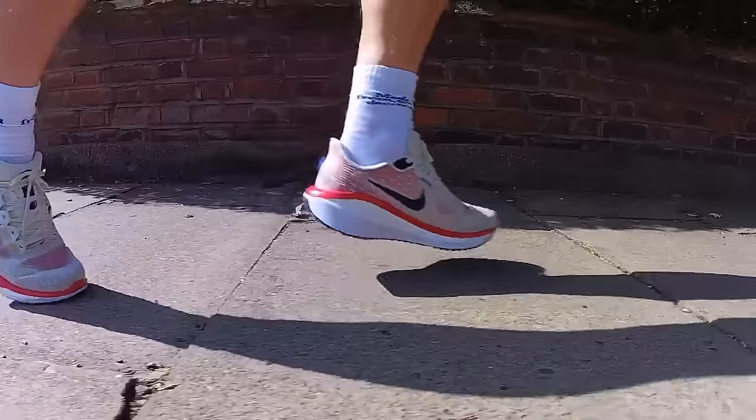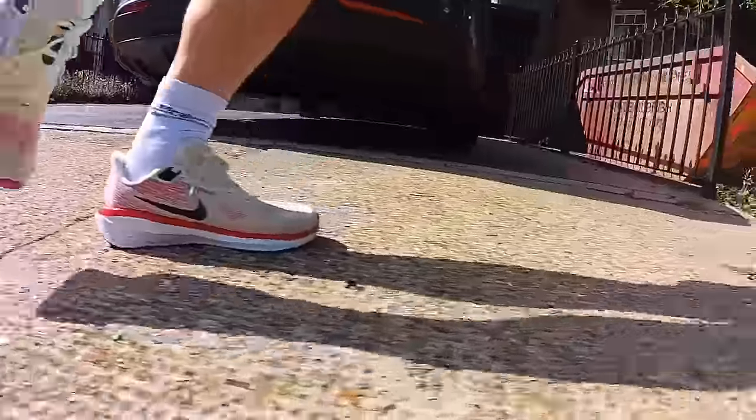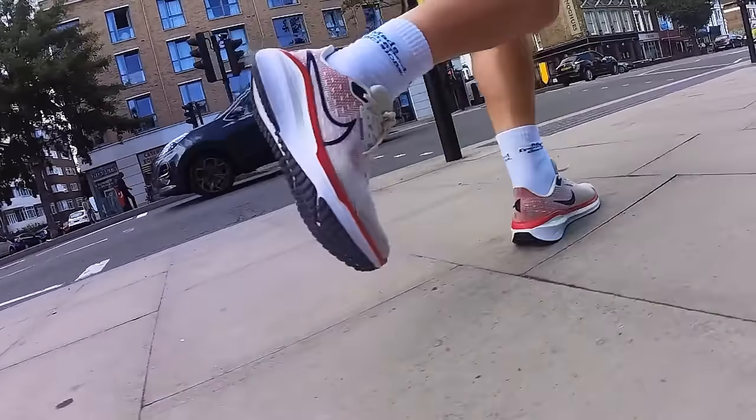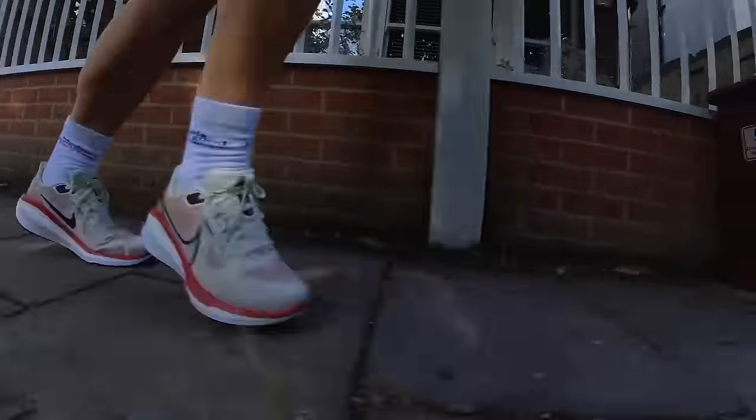For my run test I've done around 50 kilometres in the Vomero 17 — mostly easy miles with some faster miles pushing towards tempo pace on road with some light river and park paths to test the stability. This is a shoe that's grown on me the more I've run in it and as a plush neutral trainer I think it's got merit for the longer easier stuff. There's plenty of impact protection from the midsole foam combo and you get soft landings with a bit of liveliness from the ZoomX, while the Cushlon 3.0 keeps things stable. This could be a really good option if you're a runner with a heavier build. If you found the Invincible 3 or the Nike Infinity 4 just too much shoe, too heavy, too clunky, this hybrid dual-foam Vomero might be a good alternative for those long slow easy miles. It's still relatively heavy but does strip things back a bit compared to those shoes.